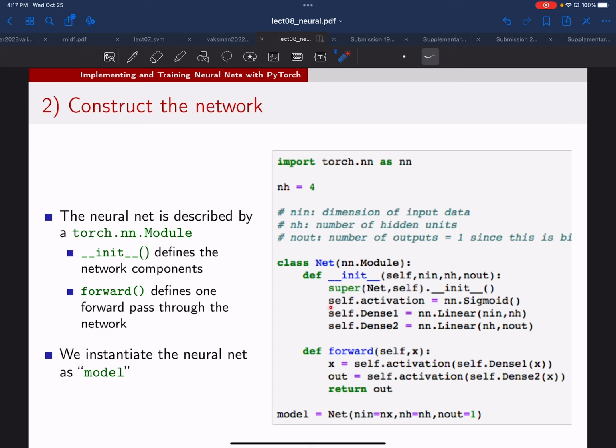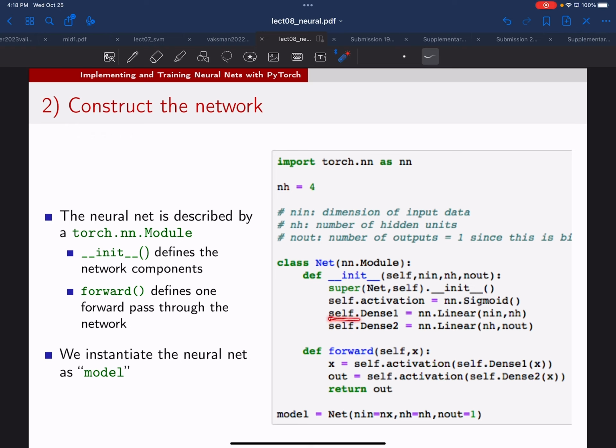So one of the things it does is it will create an activation function. Well, we're just calling it self.activation, and we're setting that as neural network.sigmoid. So now whenever you use this activation thing, it's essentially going to be a sigmoid. Of course, you could replace this with ReLU, and then it would use one of those, or tanh. So we're just going to use a sigmoid here.